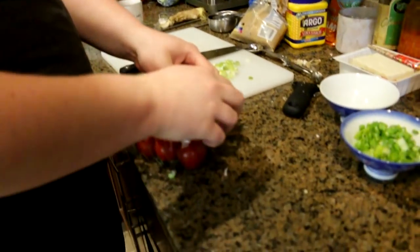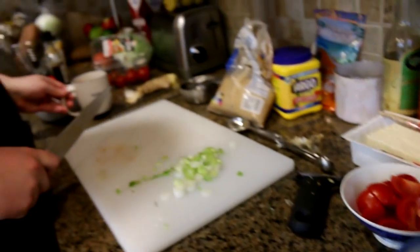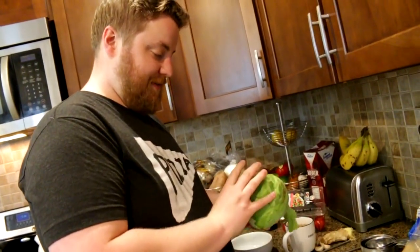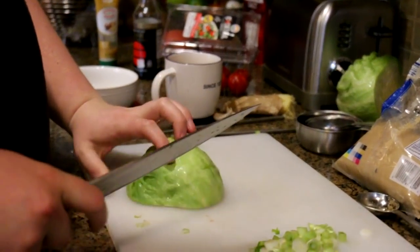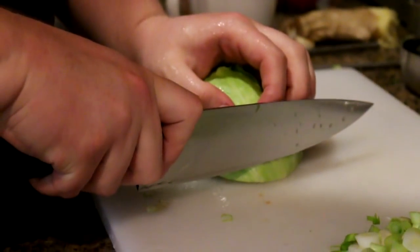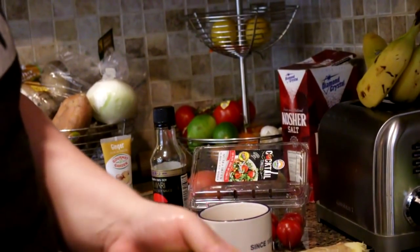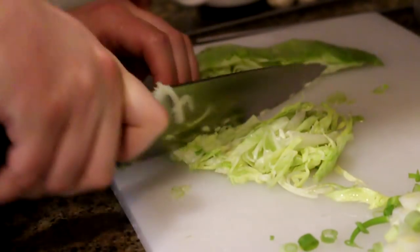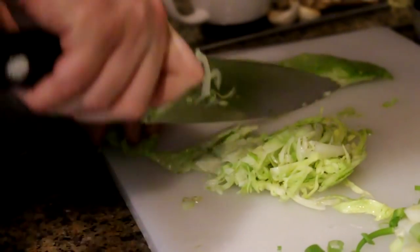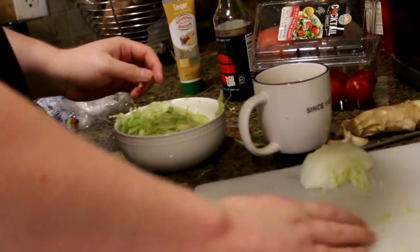I'm going to get some garnishes for this ready. Got some cocktail tomatoes — tomatoes are great — just quartering those. We got meat and rice, and we put a little salad in between them. That's a little weird. Got an iceberg — it's alright. I'm going to try to very, very thinly shred it. I think I'm going to remove the core; maybe that will get that effect. They cut it so finely I don't even know how you're tasting the fibers — they've all been chopped into pieces. It's almost like they've shaved it or something. Close enough. Set that aside for later.